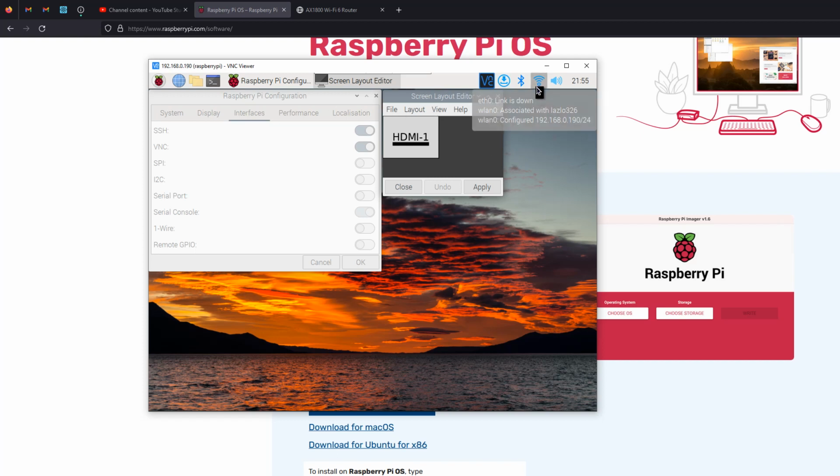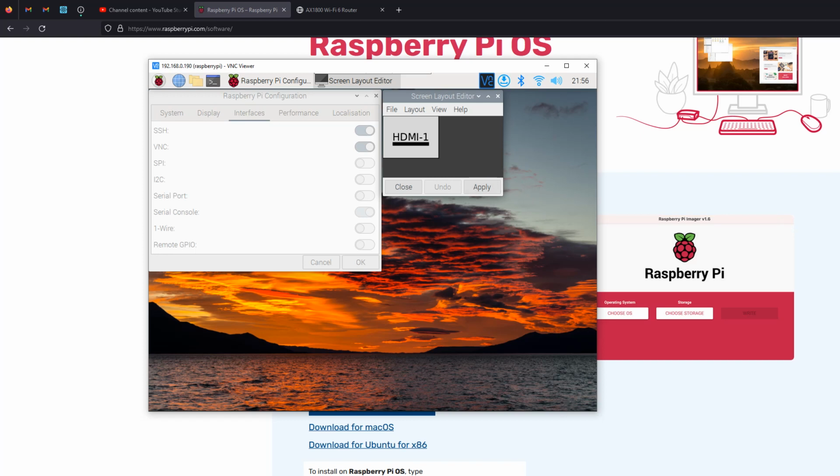go over here, I have already connected. So you can take a quick peek at your Wi-Fi address, the 190.0.190. So grab that number, and then just go to your home computer.